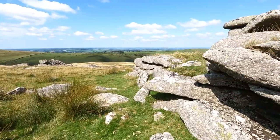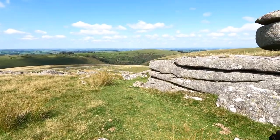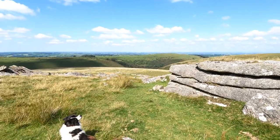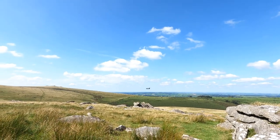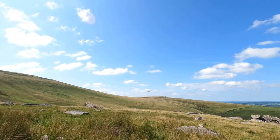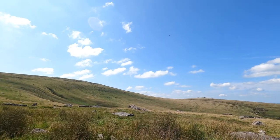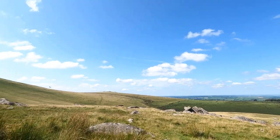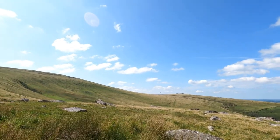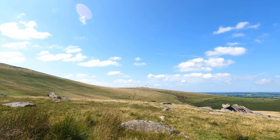Not sure if you could just see the big helicopter right down in that valley, right down there. There we go. This is going over. Someone's going to get a nice view of that flying over them. I don't know, is that the RAF or Army? Must be RAF. The Army don't have Chinooks, do they? I don't think, but I can't say for sure. Just thinking, if the RAF or Army flew over here and just landed over there, they could feature in one of my videos. That would get a few views, wouldn't it?